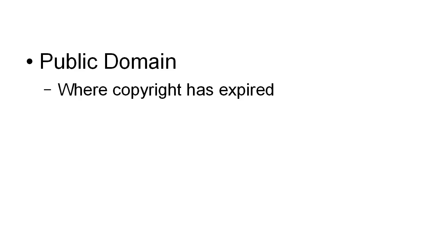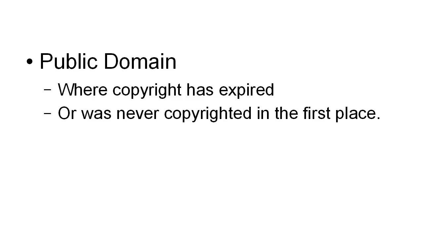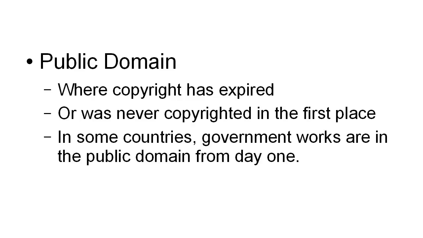Okay, the next way of creating a niche product very quickly is to use public domain materials. Now, public domain materials are materials where the copyright has expired or was never copyrighted in the first place. And in some countries, and I'm talking about particularly the US, government works are in the public domain from day one. In other countries, particularly the UK and some Commonwealth countries, government works are copyrighted in perpetuity, so you can't use them at all ever. So you do need to check.